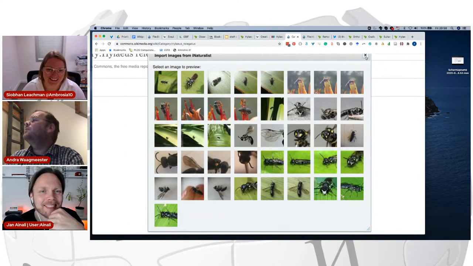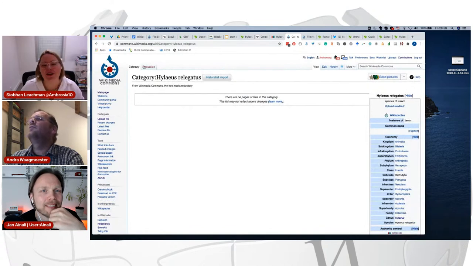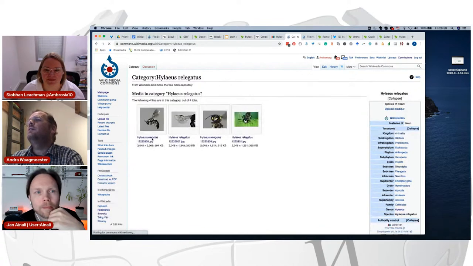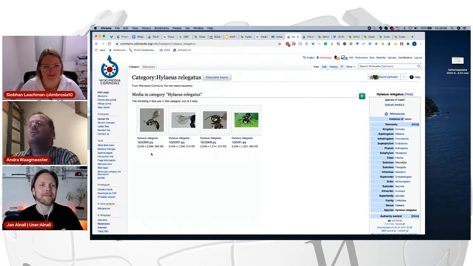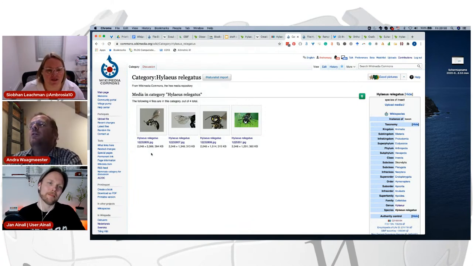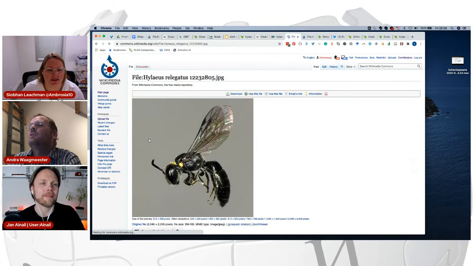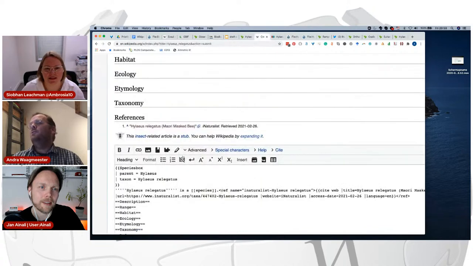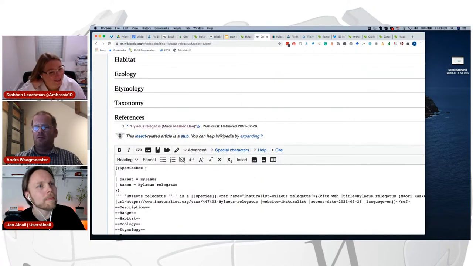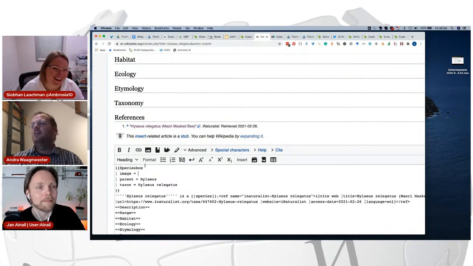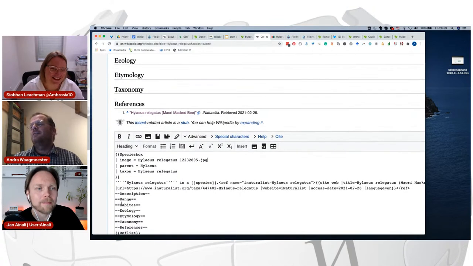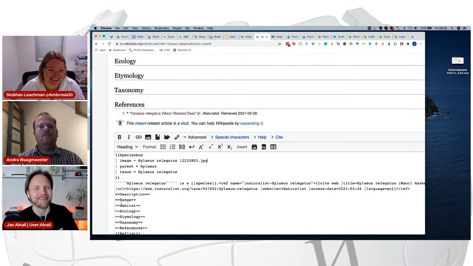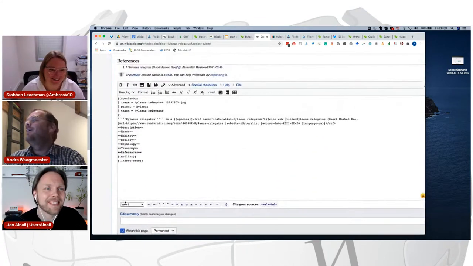So now if I close this, we can always add more, so that's fine. Now we have a category and we can actually choose. Nice. So which one would you choose for the infobox? I would use the whole one. The whole girl. Yeah, this one. So now I'm going back to that. One of the reasons I do that is because there's a bias in Wikipedia for male species, so I tend to go against the grain and put the image of the female in there instead, if I'm creating the article.